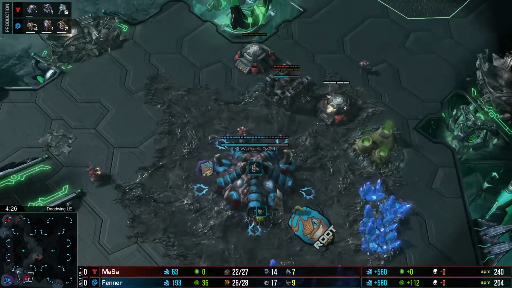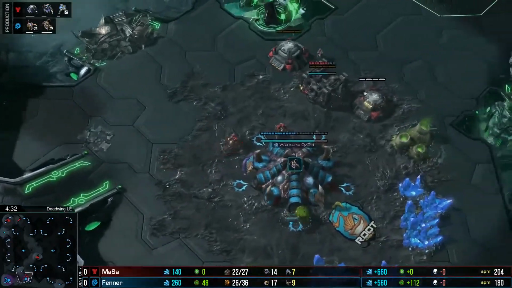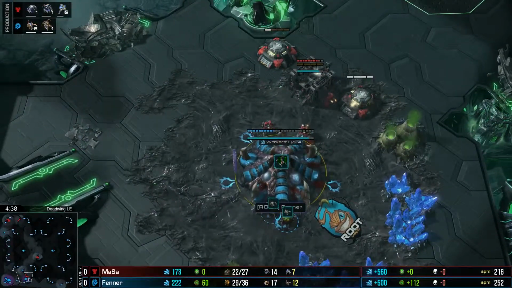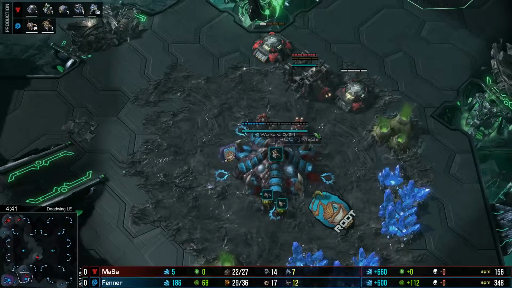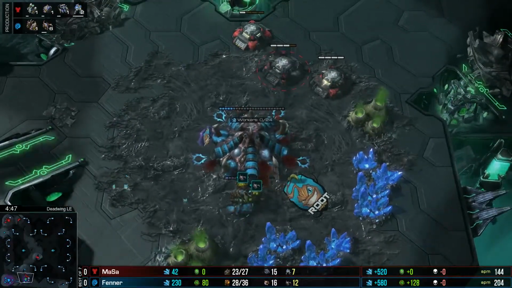He does know where MaSa did spawn, and I think that kind of hurt Fenner. Maybe he saw that Overlord. I think if his gas was faster, he would be in a better position. But right now, I feel like he's still going to be forced to try to defend this. But I don't know that he even has the time.